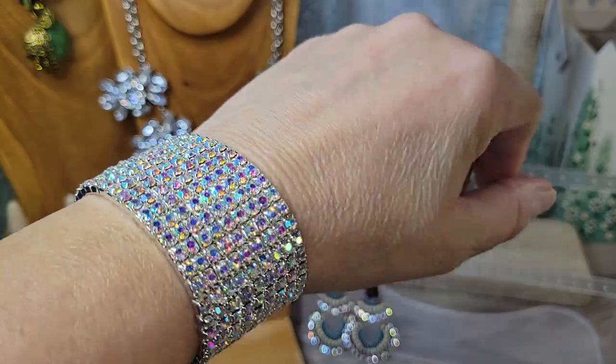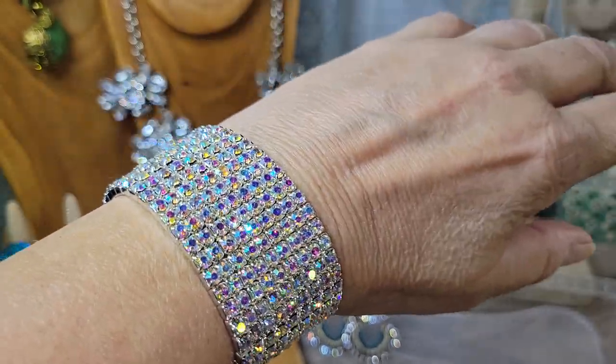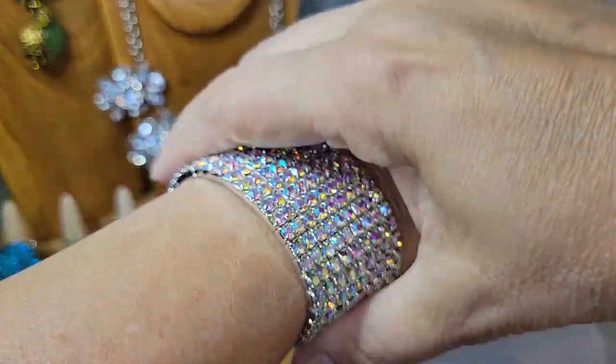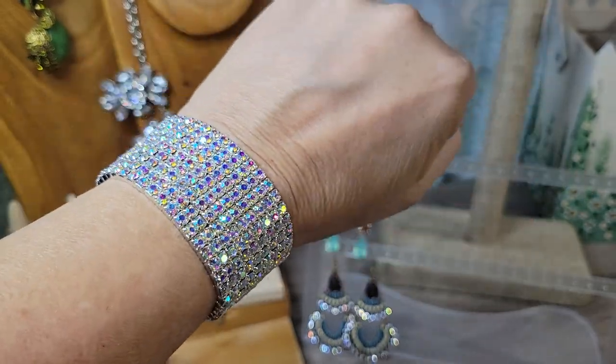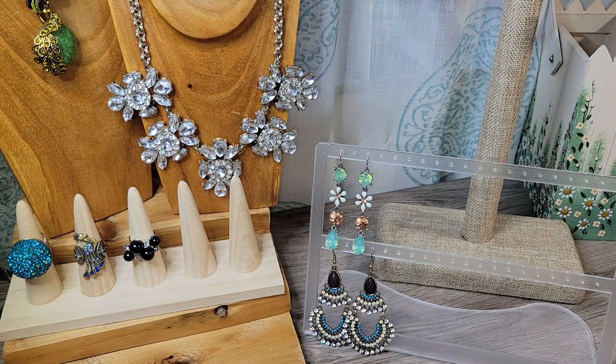It doesn't jangle around. You know how sometimes the bangle bracelets are very big because they have to be big enough to fit over your hand, and then they end up being almost too big when they're on your wrist. But with this, I almost feel like I need a second one of these to be Wonder Woman or something, you know? My power wristbands.